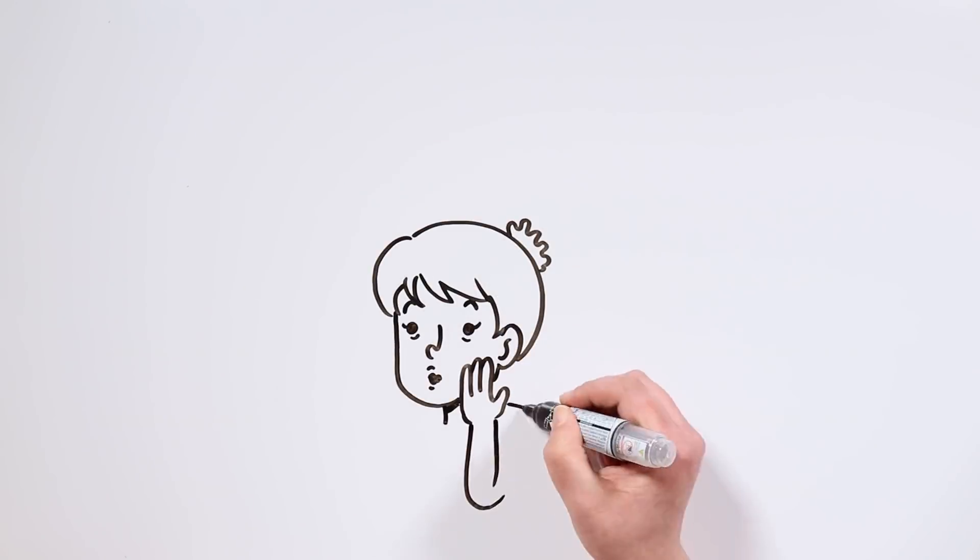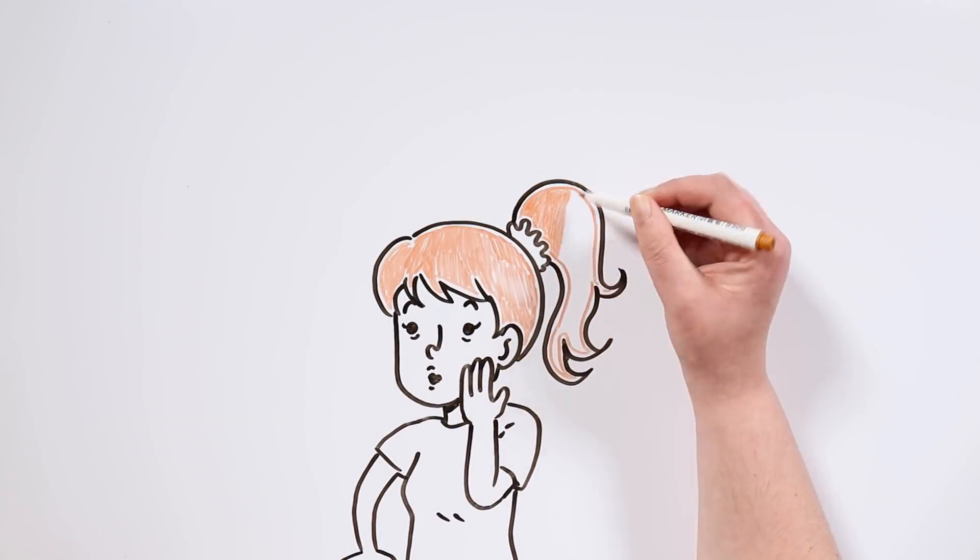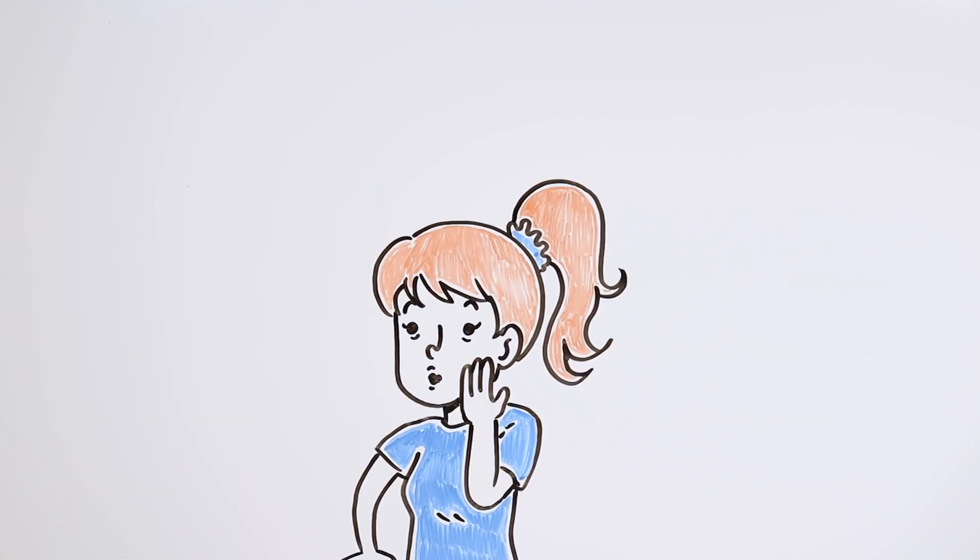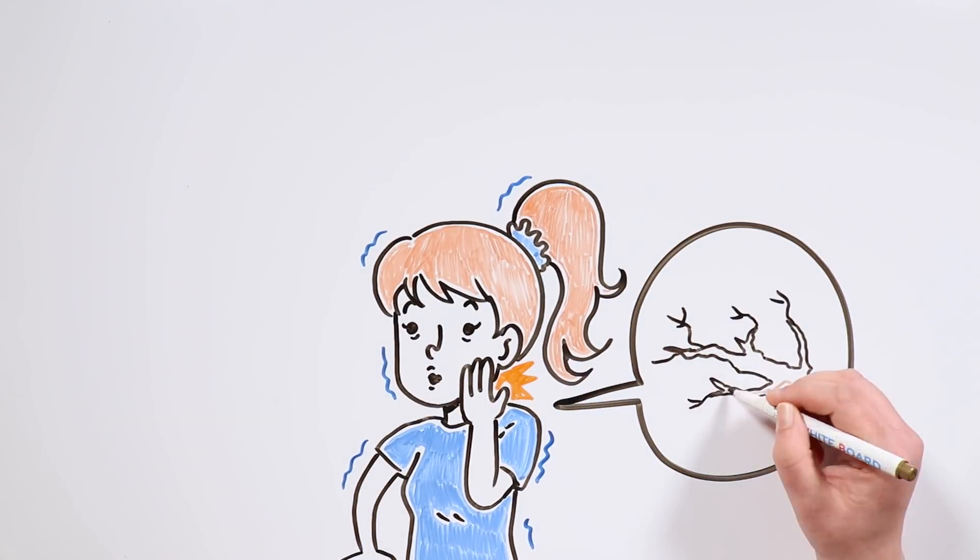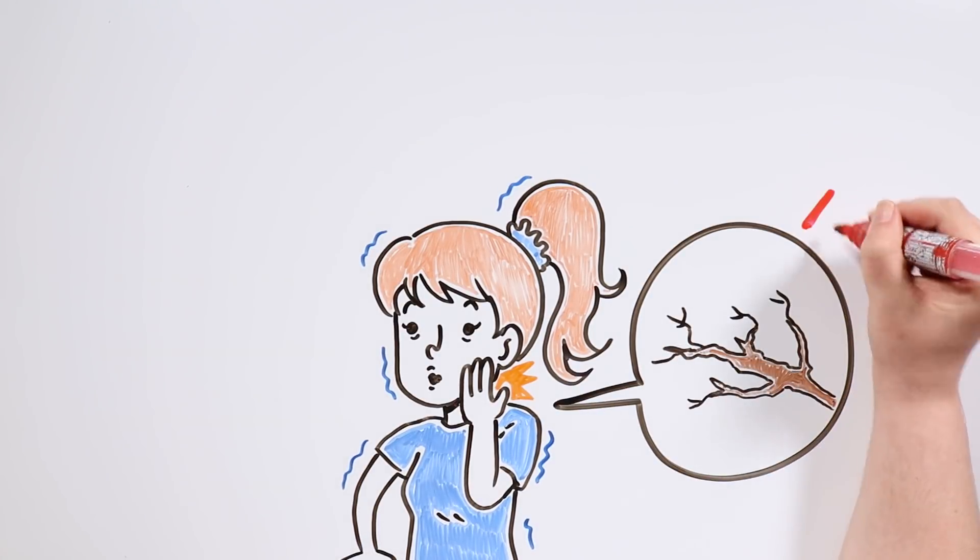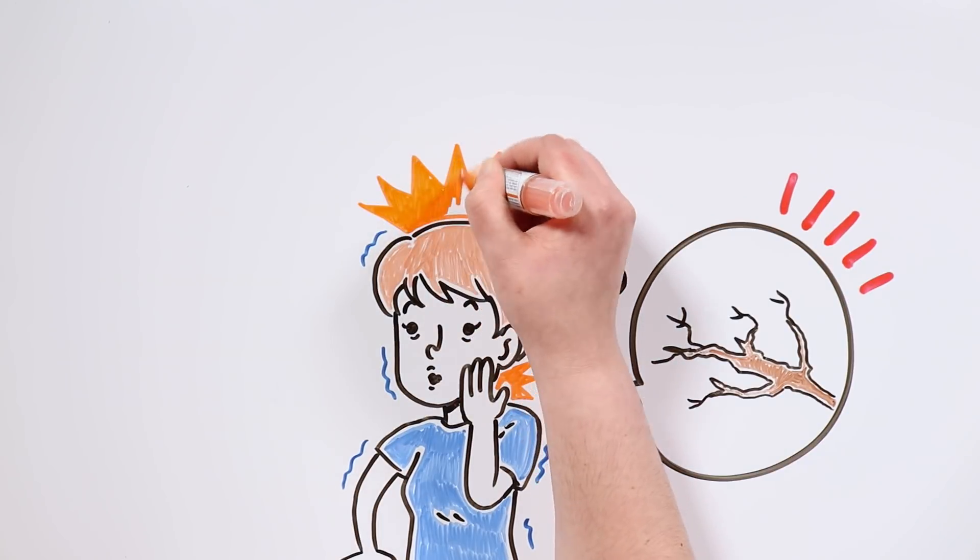If we think about it, that mechanism is very logical tiktakers. Could you imagine that each time we rub our skin with something we notice it as external stimulus? It would be like constantly walking through a forest and not being able to distinguish our hand from a tree branch.